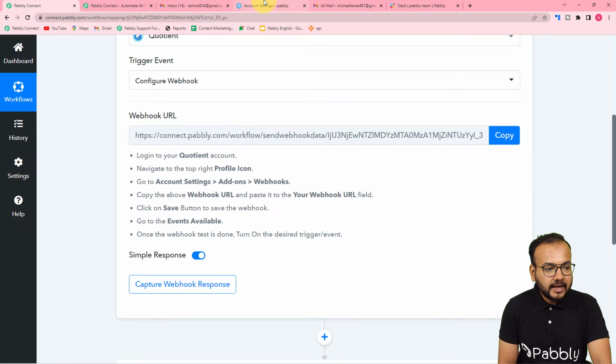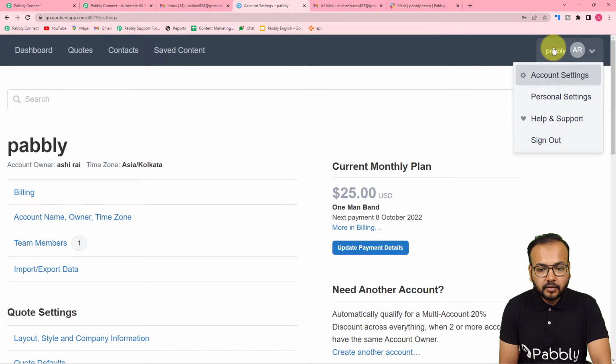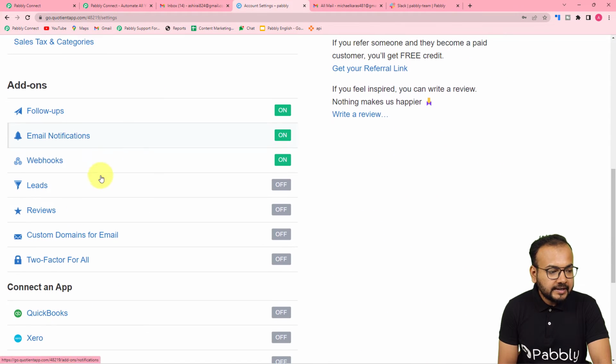So here is my Quotient application, and this is my profile. I am clicking on profile, and from here click on account settings. This is the settings page, and when you scroll down, you will find this add-on section. Here you will find this webhooks option.